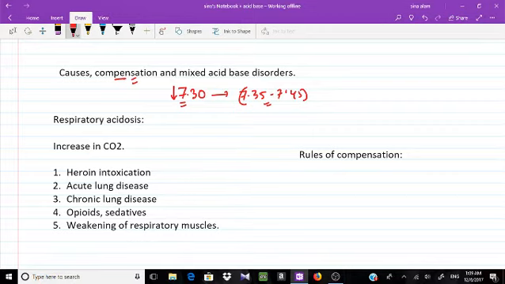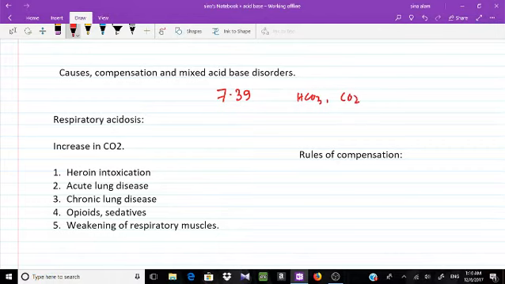So you may ask me, sometimes I see in the clinical findings that there is some problem they're discussing, and they will give you different levels. I'm talking about exams, of course, and they ask you what is going on here. You may sometimes find that the pH level is perfectly fine, suppose 7.39, but when you look at the level of the bicarbonate or the carbon dioxide, they are not normal, right? So what do you think then?